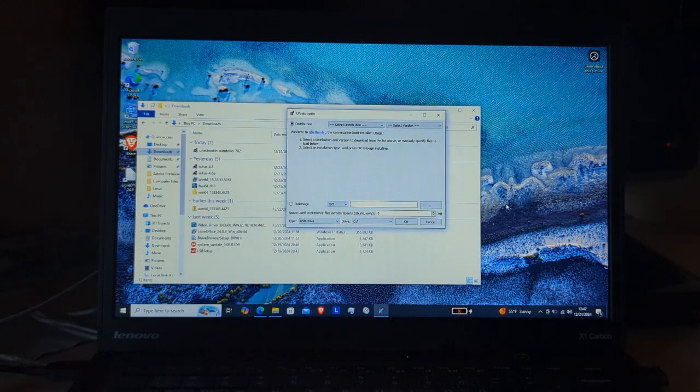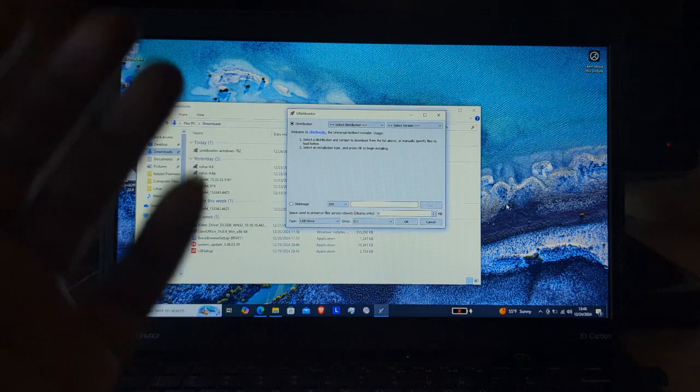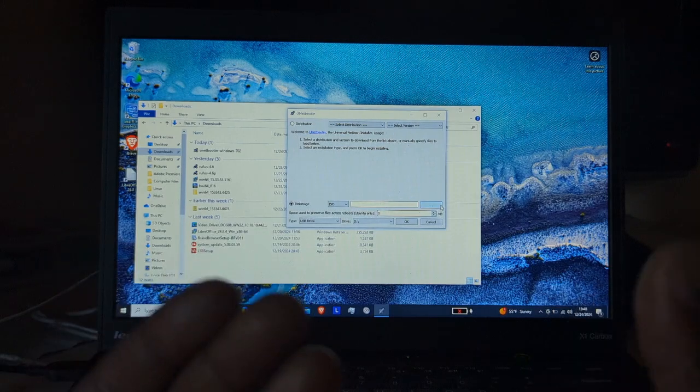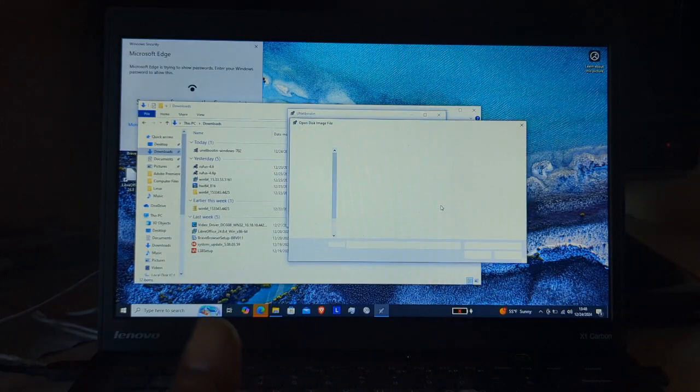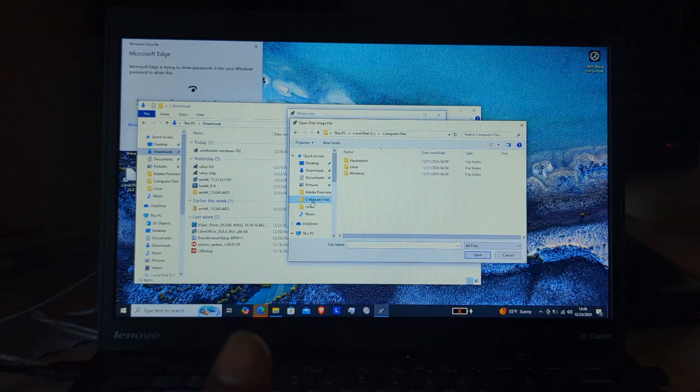So this video is not just about showing you the process of live booting Ubuntu Studio and that workflow, but it's actually going to be about how to burn the image first and then, like I said, apply it that way.